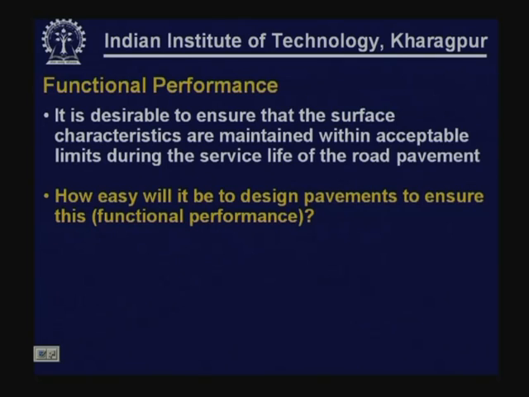But it is desirable to ensure that the pavement and its surface characteristics are maintained within acceptable limits during the surface life of the road pavement. That means, if we are talking about a 10-year or 15-year life period, during that period the surface is never going to be perfectly smooth, there is going to be some variation that comes in, but it should be within acceptable limits, so as not to cause undue discomfort and undue safety hazard to the road users.